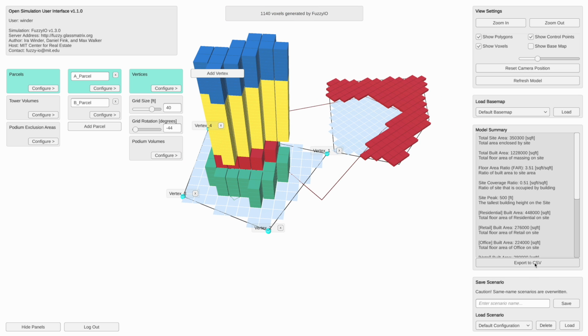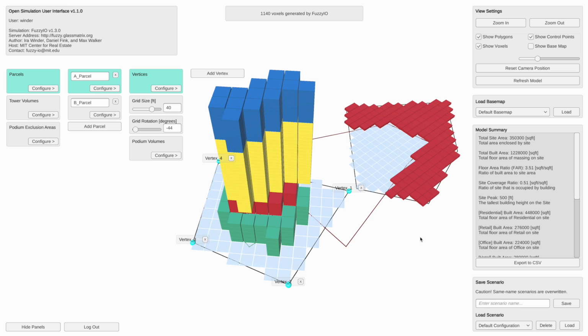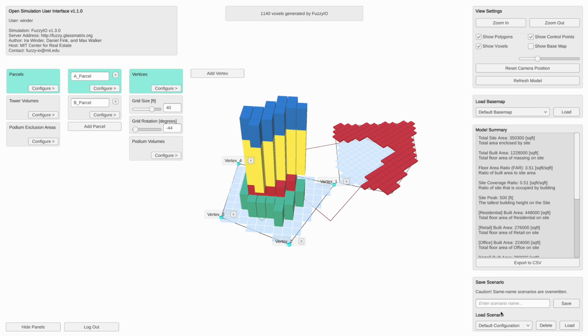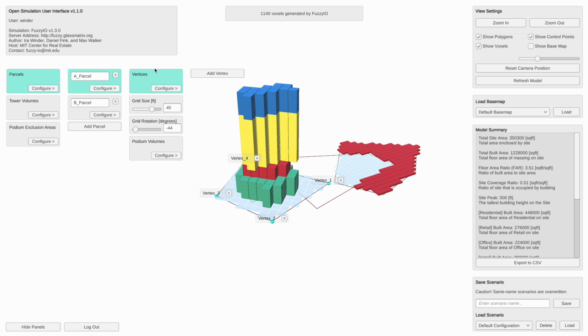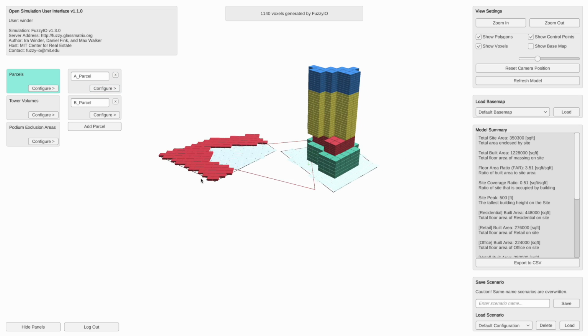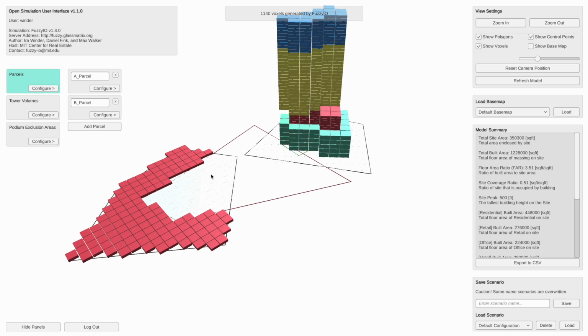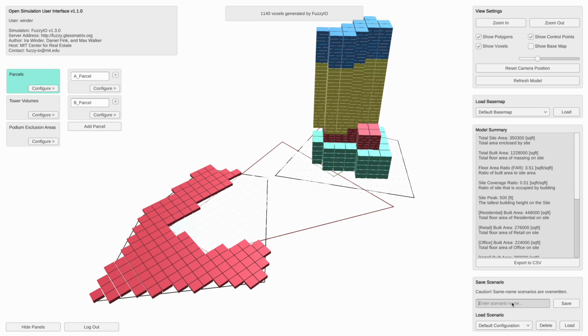Now, an important thing that this tool allows you to do is save your scenarios and load them later. So I'm going to quickly demonstrate that. So let's say that I have my beautiful tower here. It's perfect. And I want to save my scenario. So I'll save perfect tower. Now you manually write a name here.